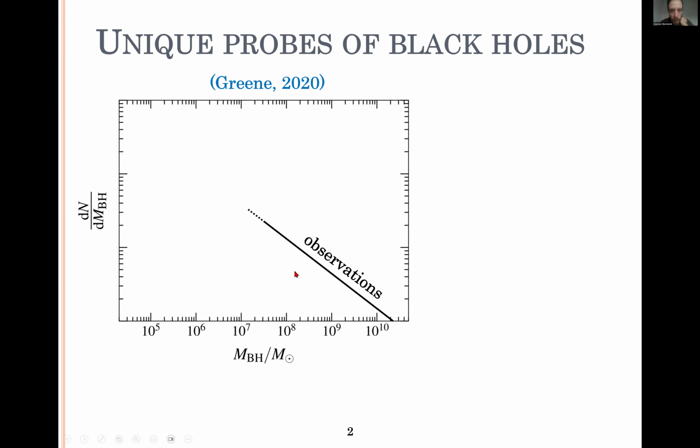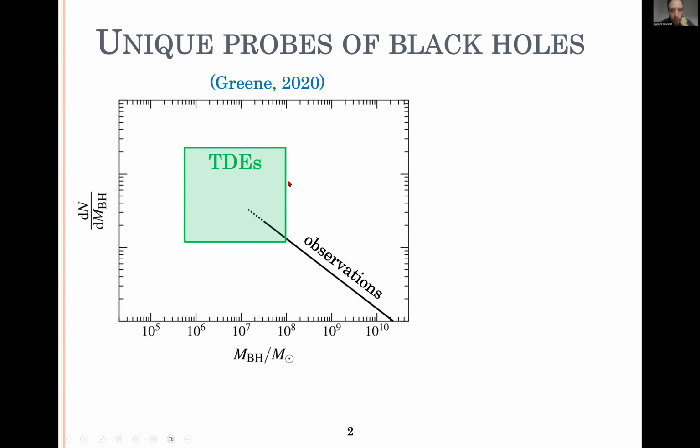Here the black line shows black hole mass measurements made with methods other than TDEs, in particular using the electromagnetic emission from distant quasars, and also using the motion of stars or gas around nearby supermassive black holes. However, these methods start to become unreliable for masses less than about 10 to the 7 solar masses. And this is the range of masses that can be probed by tidal disruption.